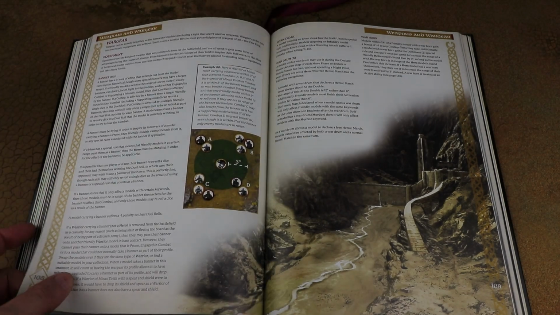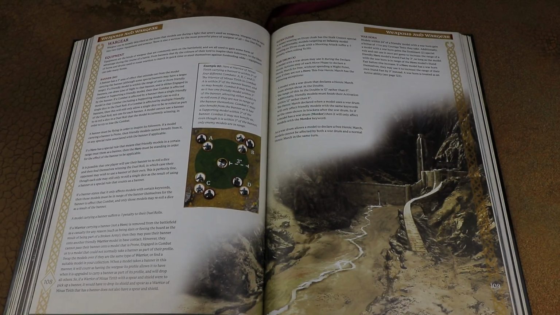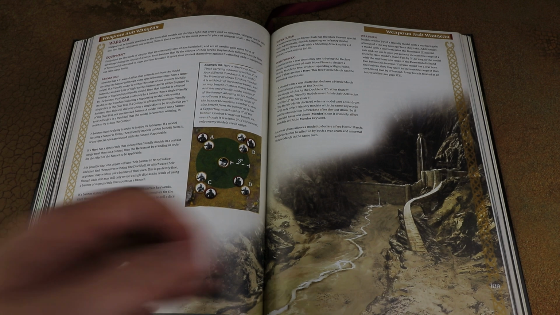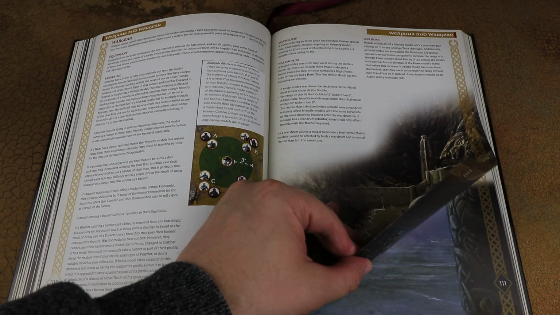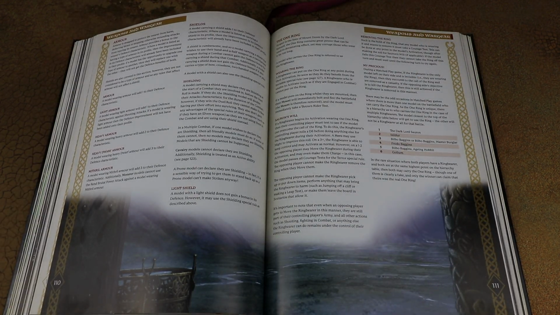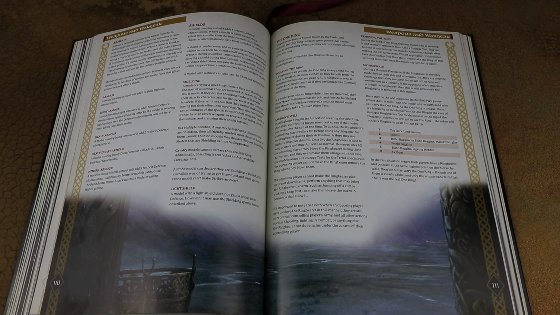So again, if you played the game before, a lot of this will be very familiar. There are rules for banners that let your fighters re-roll their fights if they're nearby, war horns, which make it more likely that your guys rally around, all that kind of stuff.